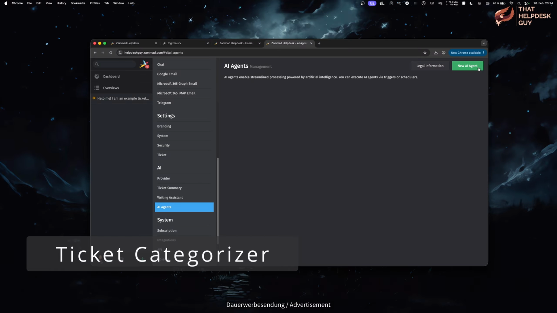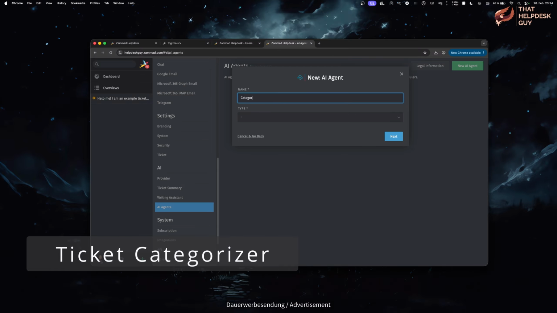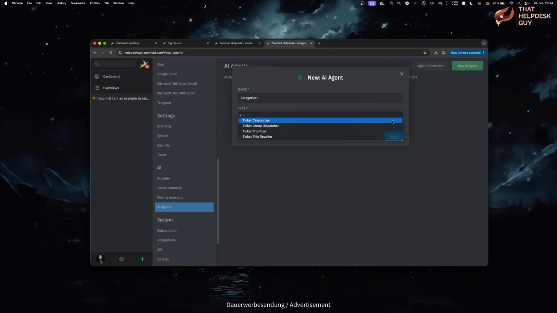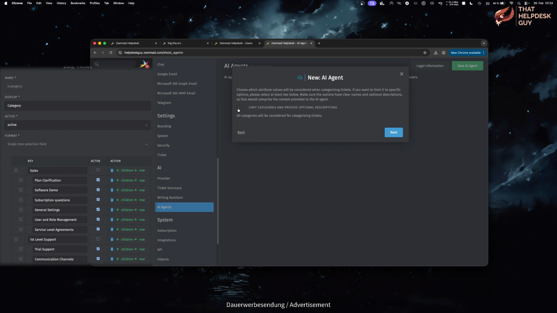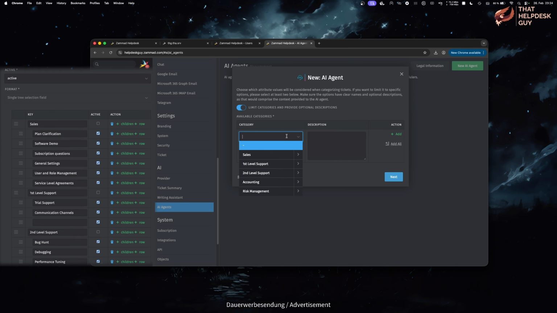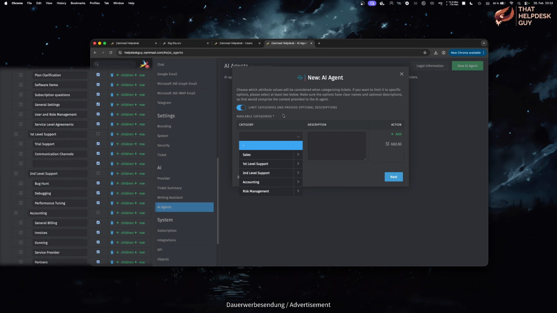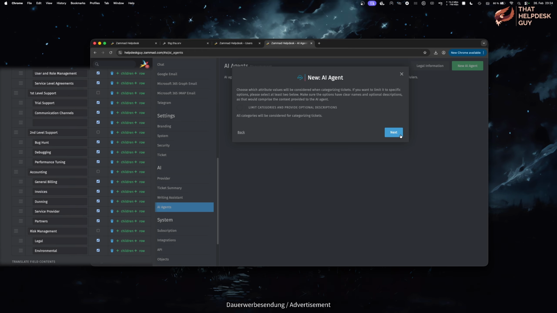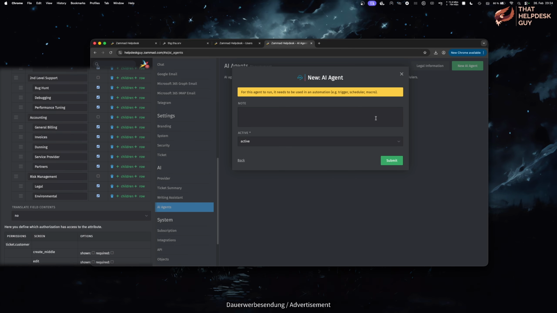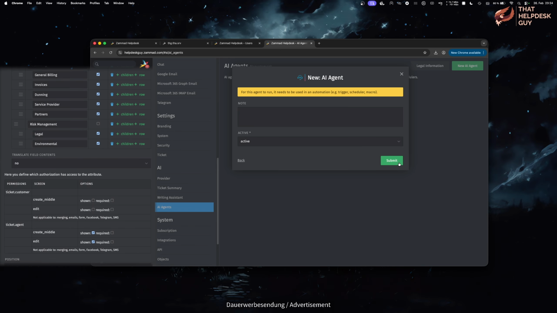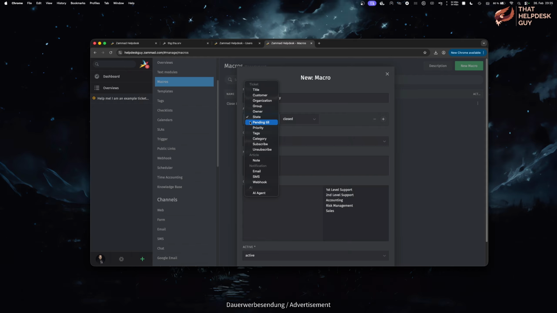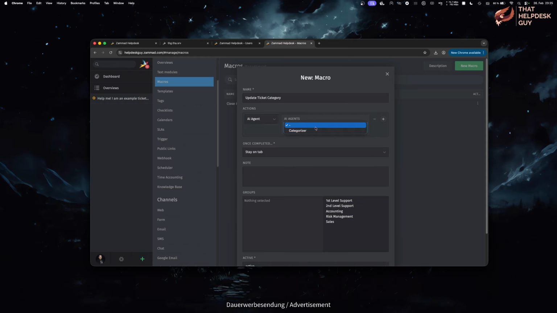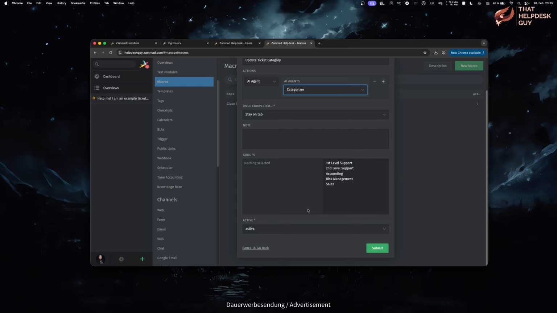The Ticket Categorizer agent helps you to categorize tickets with existing selection fields. These selection fields can be single and multiple selection fields and single and multiple tree selection fields. You will be asked for the selection field to use for the process. You can then optionally restrict the fields to its values. This becomes necessary if the AI agent has problems to assign the right category reliably and you want to use the description field. If you generally want to restrict the options the AI agent chooses from, the description field is entirely optional. You have to use at least 2 options when you are restricting the field options.